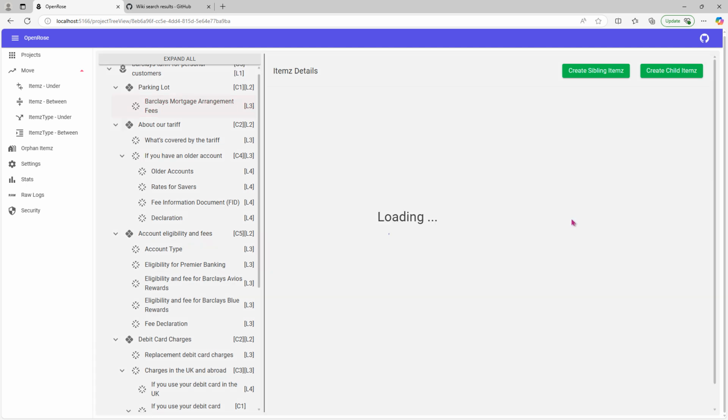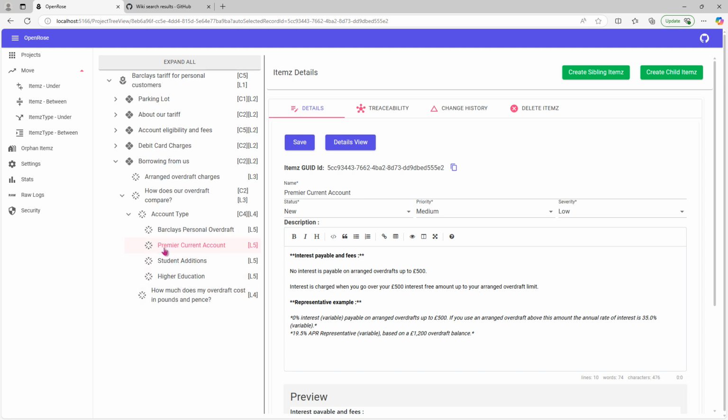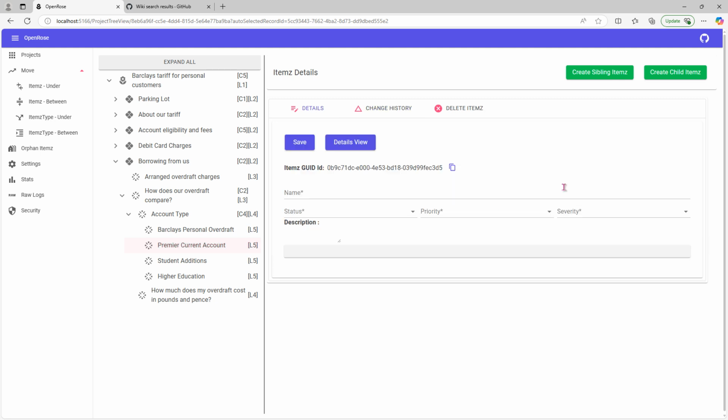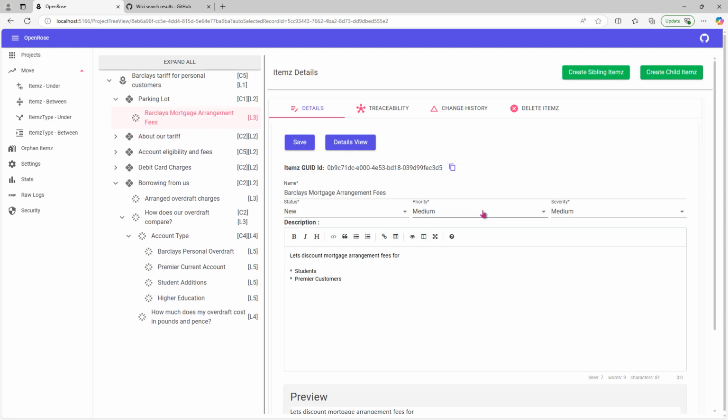I can jump to one of those records, and you can see now I'm looking at Premier customer account details within the borrowing from us. In exactly the same way we have the connection back over to Barclays mortgage arrangement fees, which is actually sitting inside parking lot at the moment.